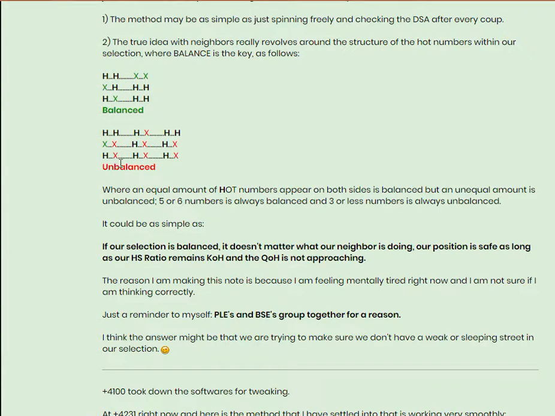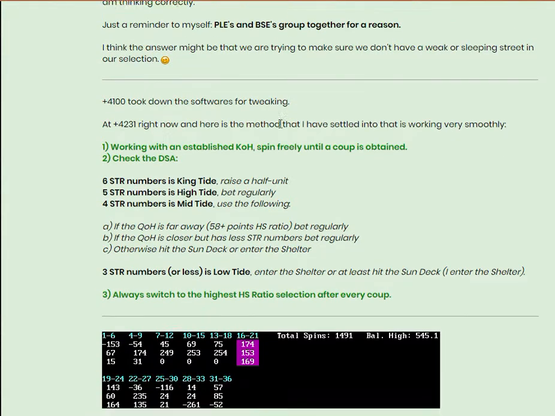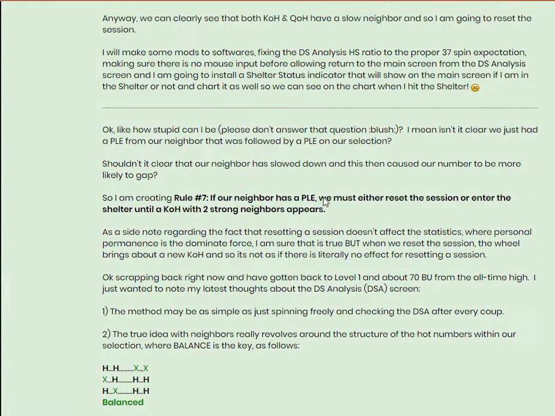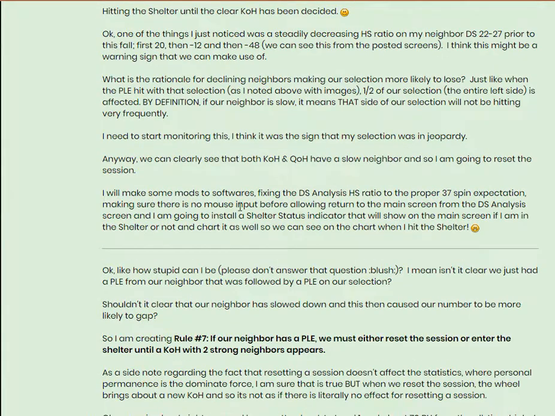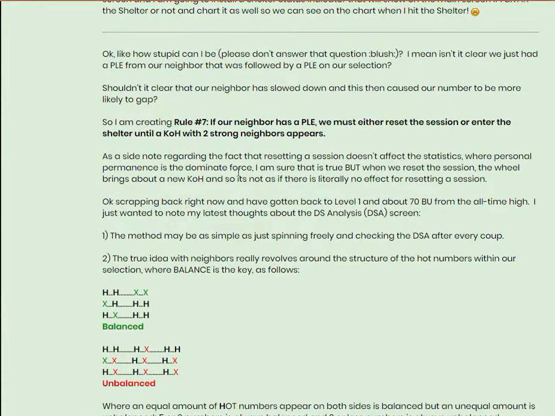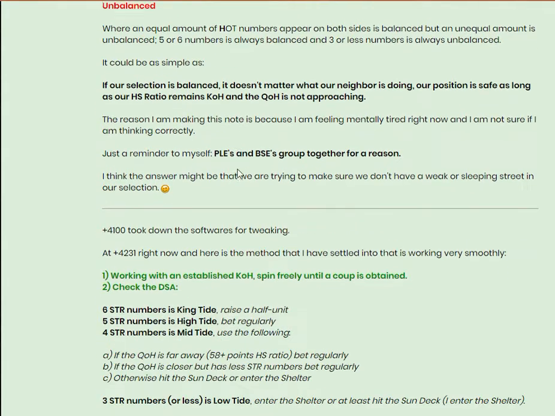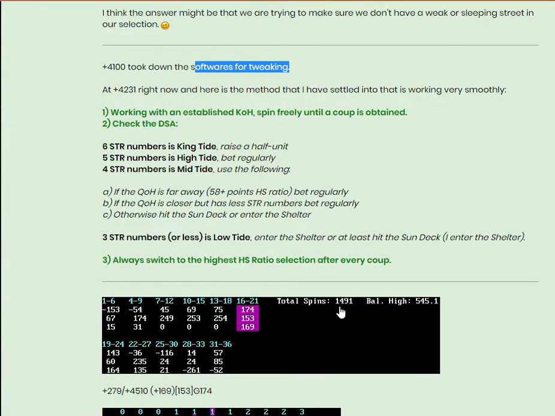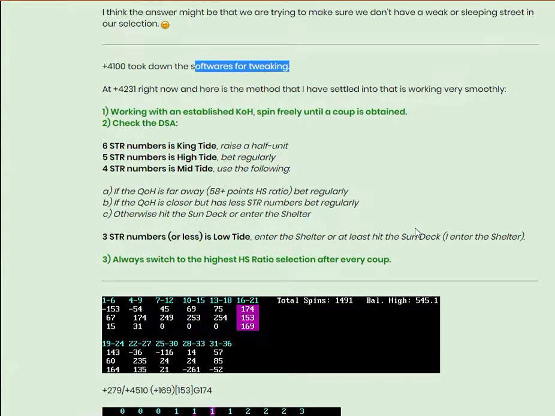16. Then I'm coming up. See, I'm starting to understand how things are working, and I create some rules, and we're at 1491. So let's see if that's the same session. No, it's not. We start a new session. Yeah, definitely taking the software. So this is a new session here at 1491.